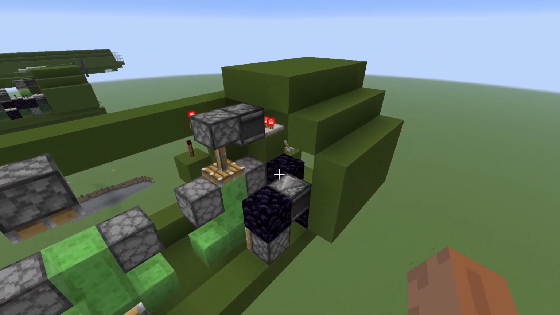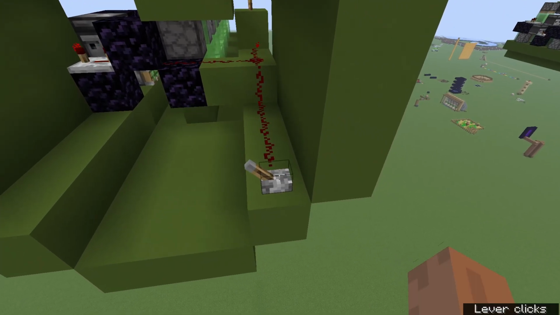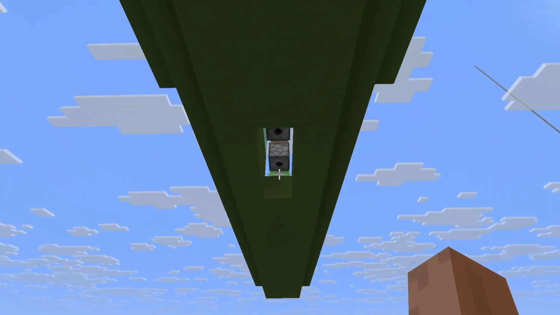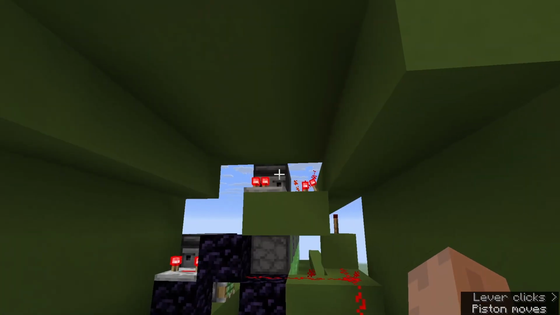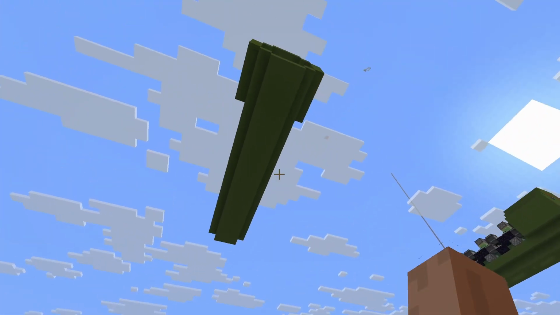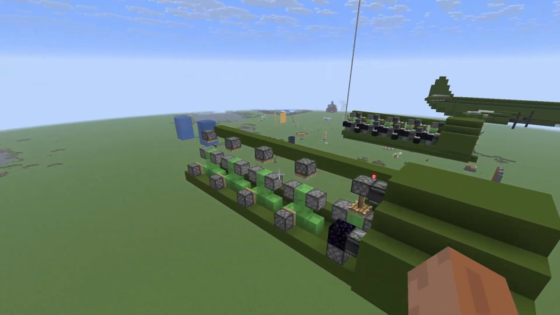So now, if we disengage the bomb doors, they're open. As you can see, it pulls it up, it pulls it to the side, so now there's a gap. And if we turn it back on, it pushes it down, and then it gets updated and pushes it down. So that's basically how the bay doors are going to work.